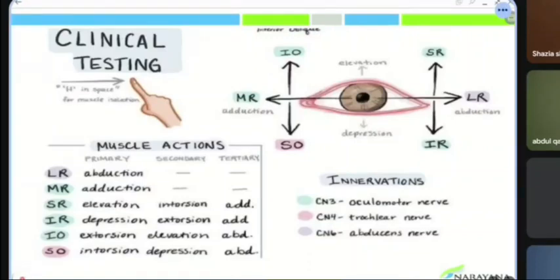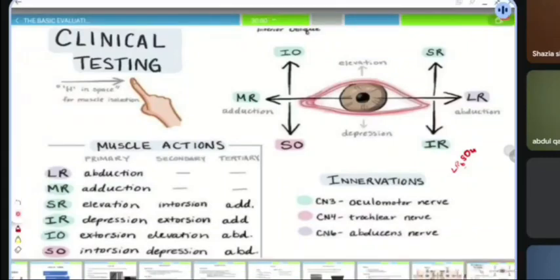And when it comes to nerve supply, we have three nerve supplies. To remember it, we have a simple mnemonic, that is LR6 and SO4, which says that the lateral rectus will have the sixth cranial nerve supply, which is the abducens nerve, and your superior oblique will have the fourth nerve, which is the trochlear nerve, and all the other muscles will have the oculomotor nerve, which is the third cranial nerve. So hope this is quite understandable.